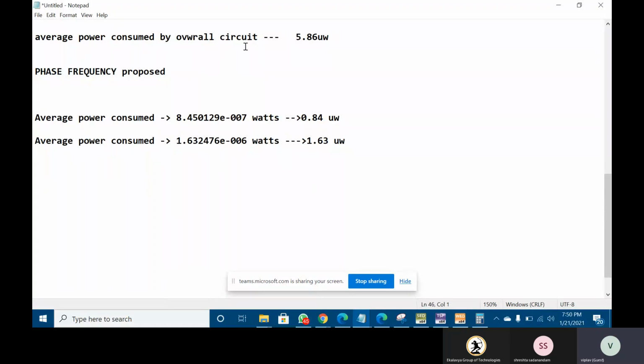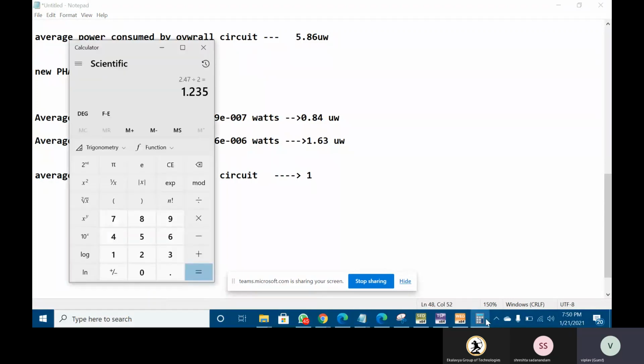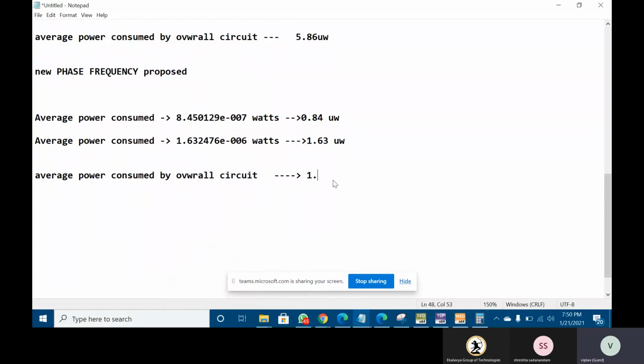So my average power consumed by the overall circuit, that is the new phase frequency, is 1.235 microwatts.